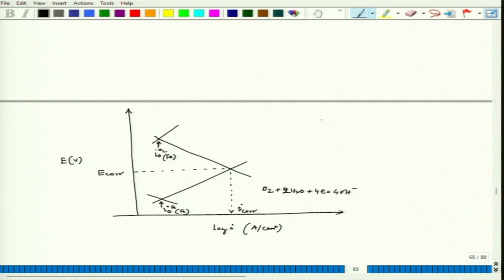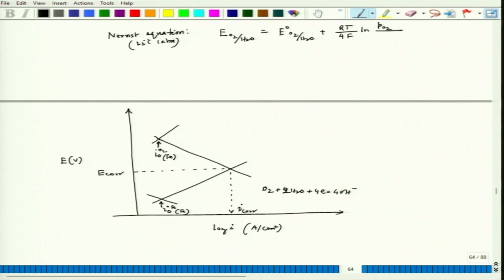Now, PO2 is increasing. So, if we increase PO2, then we can follow the Nernst equation, and in this case we are considering reduction potential. So, this is the standard reduction potential, and if we consider 25 degree Celsius and 1 atmosphere pressure, plus RT by 4F, since there are 4 electrons involved in this reduction process, F is 1 Faraday, ln of concentration of oxidant divided by concentration of reductant. Here the oxidant is O2, so PO2 divided by OH minus to the power 4. And of course, the concentration of H2O would also come up, but if we consider H2O to be pure, then the concentration of H2O can be taken as 1.